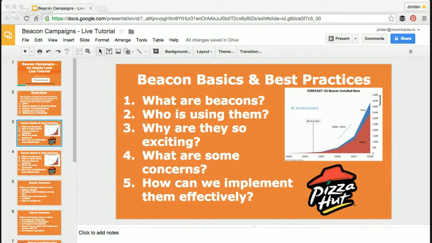One cool example is Pizza Hut. They're letting you order pizzas from your car dashboard, and when you get there, the beacon notifies the servers that you're there, and you have a hot steaming pizza ready for you. Hoping it gets to Barcelona soon, but right now it's just in California.